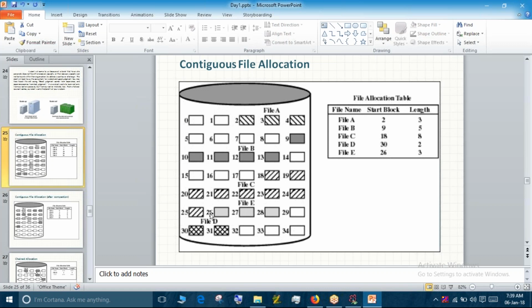This is called file allocation table with a continuous or contiguous file allocation model. What do you mean by this contiguous file allocation model? All the blocks that belong to a file are available to you in the contiguous fashion, I mean continuous fashion. That is why we call this a FAT model, but specifically contiguous file allocation model.